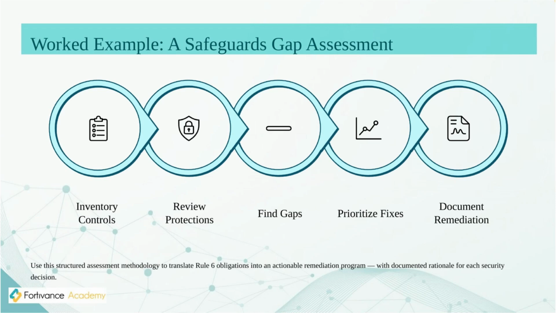No need-to-know principle. Logging and monitoring? They have logging enabled, but nobody reviews the logs, and logs are kept for only 30 days. Two gaps: no monitoring and insufficient retention. Backups? They back up nightly, good, but they've never once tested a restore. Gap: an untested backup. Processor security? They use a cloud vendor, but their contract says nothing about security obligations. Gap. See how this works? You hold each safeguard up against reality and honestly note where you fall short.